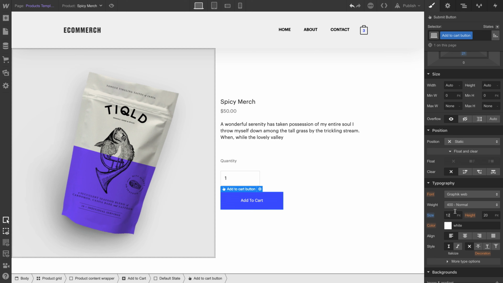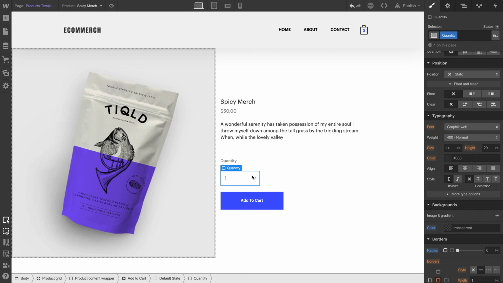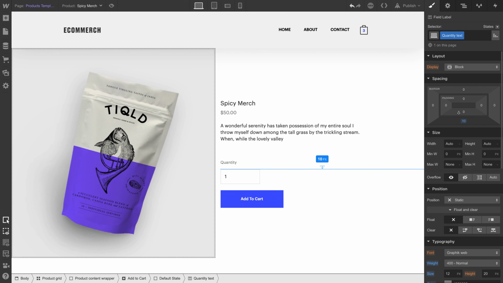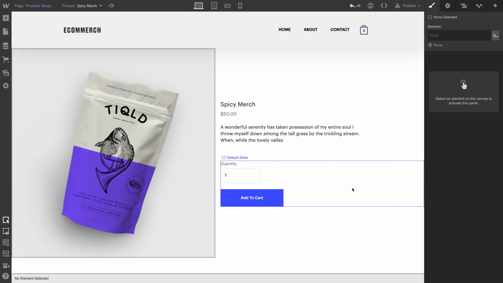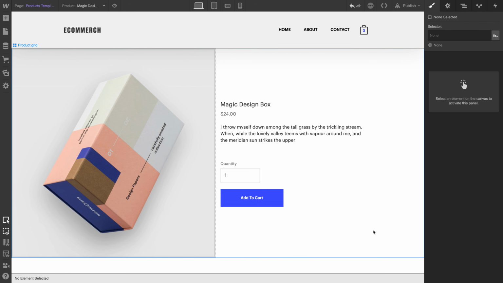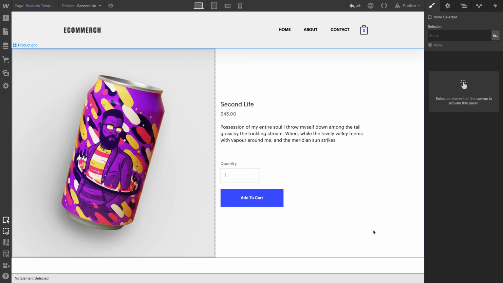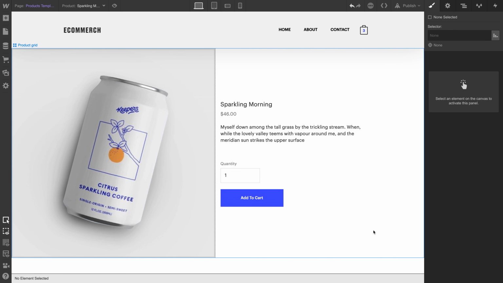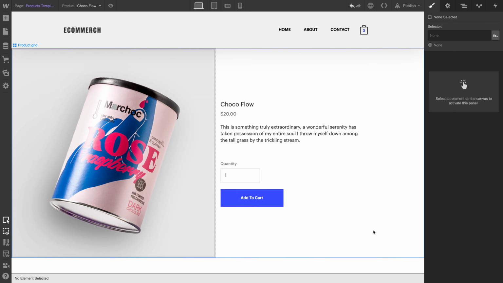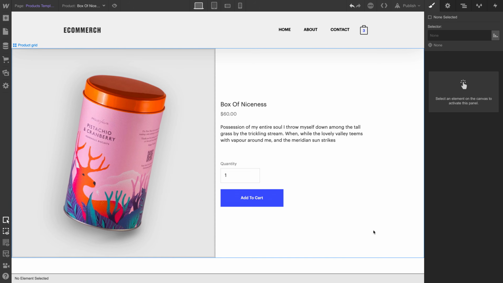Now, we may change this over and over again. We're eyeballing it and making changes as we see them on the screen. So for quantity text, we might want a little less space for that label. Now, that's a good example of what you can do building a product page. There's plenty more to do, but as you can see, each of these pages has been automatically generated. We designed once, and by binding our e-commerce content to the page, we were able to automatically generate pages for all our products. And that's building out a product page in Webflow Ecommerce.